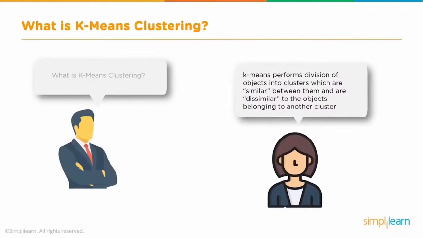The term K is basically a number. We need to tell the system how many clusters we need to create. If K is equal to 2, there will be 2 clusters. If K is equal to 3, it's 3 clusters, and so on and so forth. That's what the K stands for. And of course, there is a way of finding out the best or optimum value of K for a given data set. We will look at that. So that is K-means clustering.